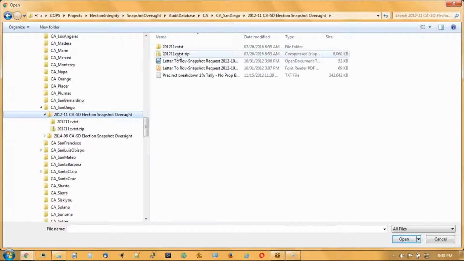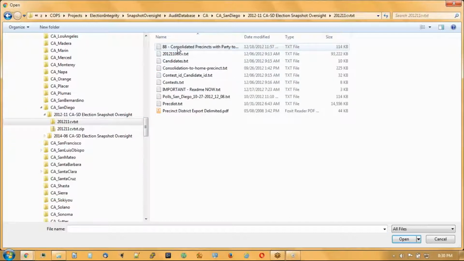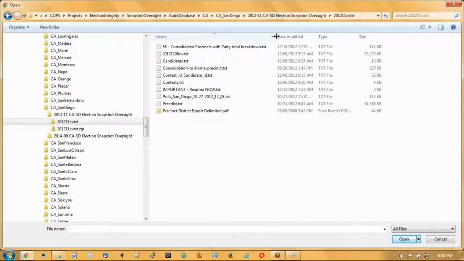The zip file is only 8 megabytes. That's pretty small. Surprised that it's that small. Precinct districts, the precinct district list.